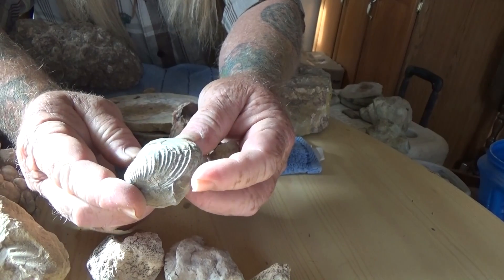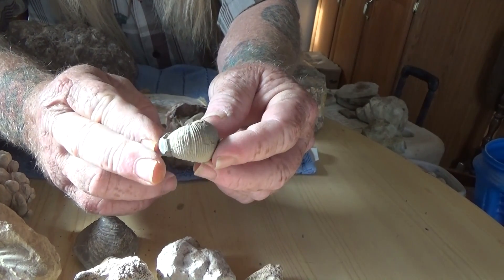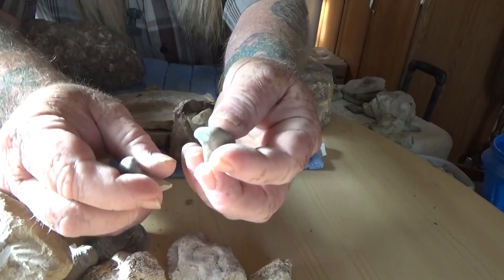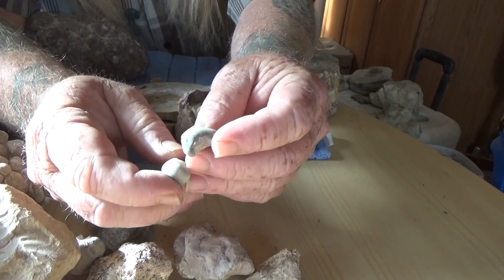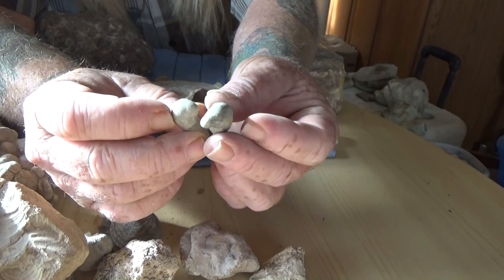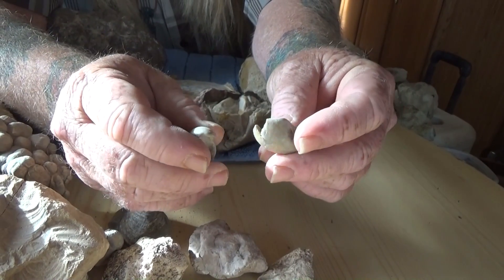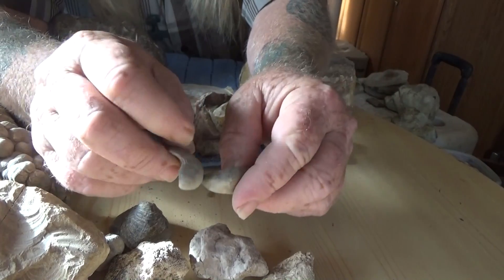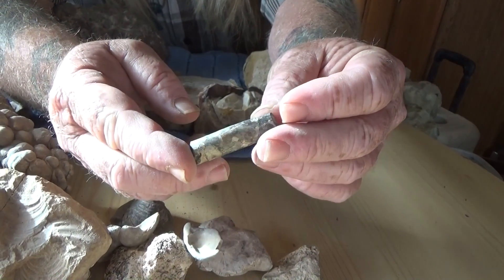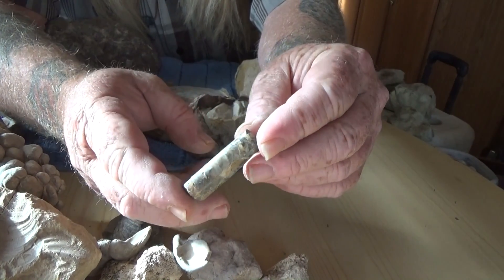There are some more shells here — that's a pretty good one, pretty full shell. There are certain spots we can go to and find these just by the hundreds. My understanding is they're actually pieces of oyster — just the ends of the oyster, where they would have closed like that, and the rest of the shell has sloughed off and is gone. But you can find these little pieces by the hundreds. Usually in that same location you can also find a lot of these little spikes, which are almost kind of opalized on the outside, and you could find those by the hundreds too.